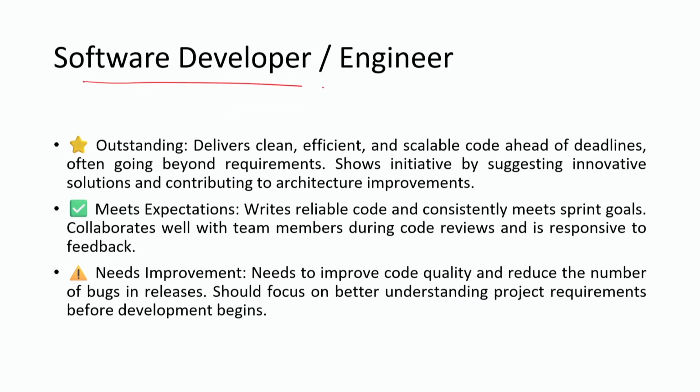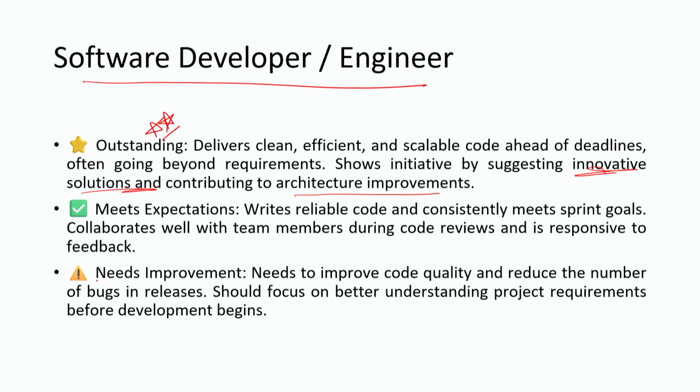Then for the position of software developer and engineer, you can see in the outstanding category, it says delivers clean, efficient, scalable code ahead of deadlines, often going beyond requirements, shows initiative by suggesting innovative solutions and contributing to architectural improvements. So these are the brighter sides of his work. Then meets expectation when it comes to writing reliable code and consistently meeting the goals which were set.